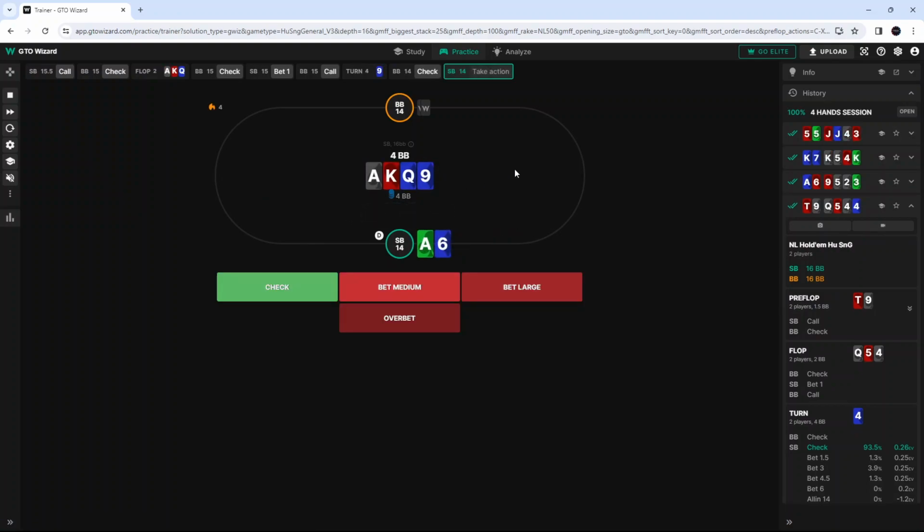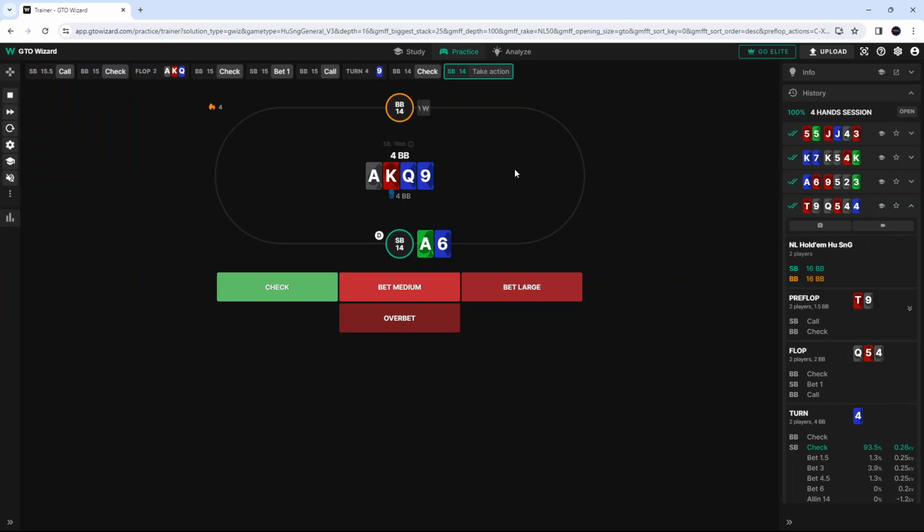Cool. Okay, next one, ace, king, queen, 9. So we've got value here, that's clear. When a player calls us on this flop, his range is going to be pretty strong, right? We've filtered out all the 2 low cards. So what's he going to be left with? Well, he could have called with some jack x, 10x gut shots. But he's going to have a lot of king x, a lot of queen x, and this 9x is definitely going to have king 9, queen 9. He's going to have some hands like jack 9, 10 9, which improve, right? And he's going to have opened up some flush draws. So all in all, it's not a card that's lower than, say, a 7 that he doesn't hit much. It's a card that definitely does hit him a bit.